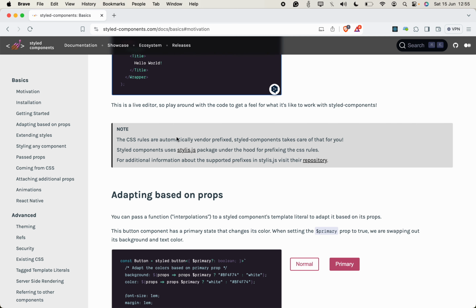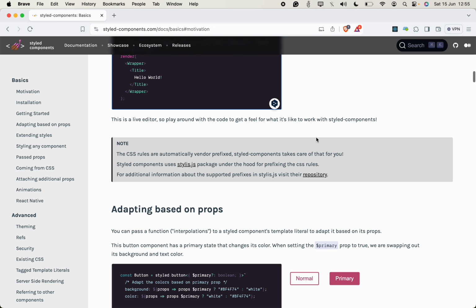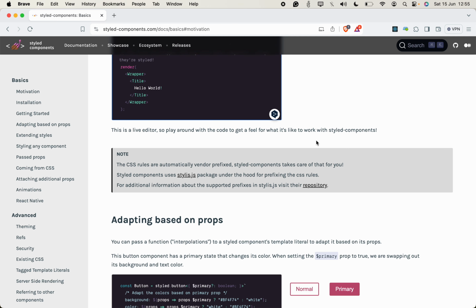The big advantage of using style components is you don't care about the many renaming rules. Why? Because style components will automatically vendor prefix and take care of that for you. What does it mean?